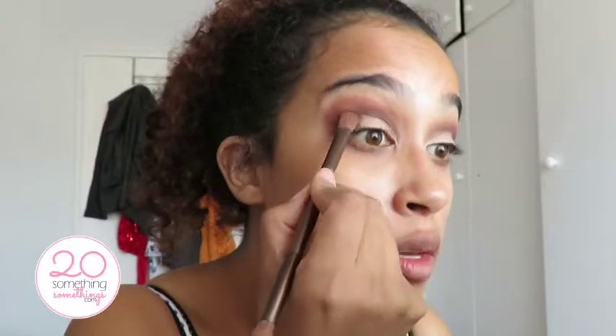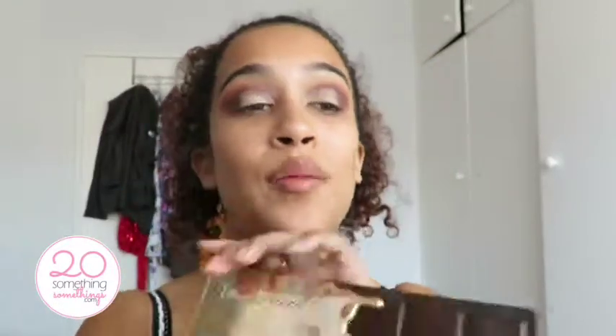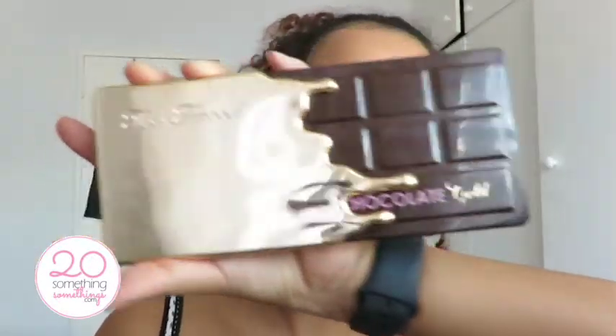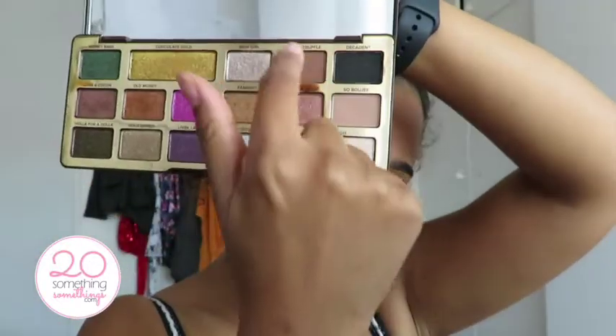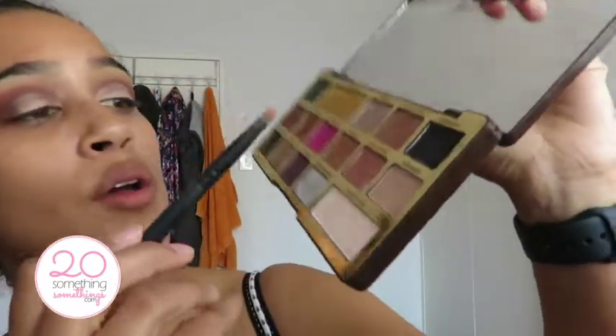You see what I did there — I basically just made that transition a lot more subtle so it's not just like bam, you know what I mean. Now I'm going in with my Too Faced Chocolate Gold palette. I love it — it's got so many amazing shimmer colors and base colors, and these shimmer colors are absolutely pigmented as hell. I'm gonna grab the color Rich Girl — it might be a bit potent but let's see how it comes out.